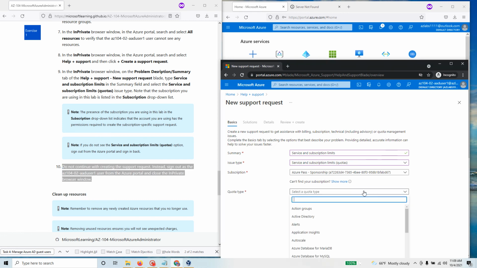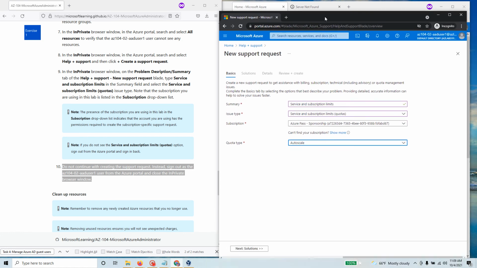This is just to demonstrate. You can go with the support request if you like in a production environment, but since this is just a lab, Microsoft is saying, hey, don't continue with the ticket, stop this one because this is all you need to know.